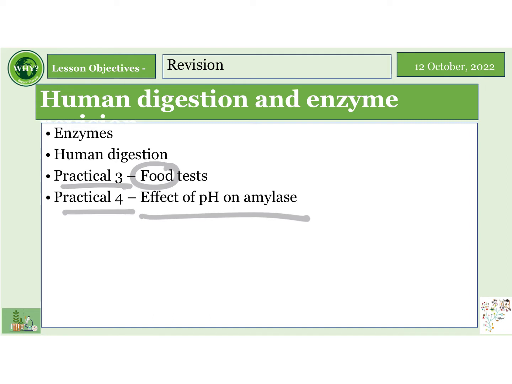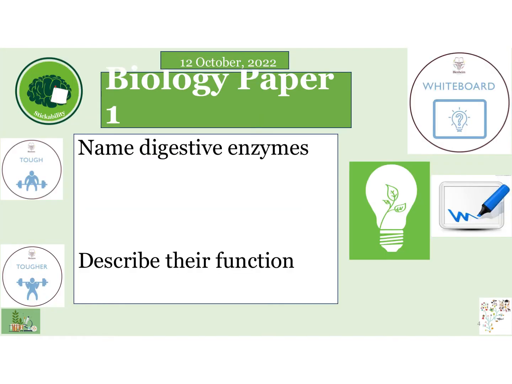And this one is probably the most likely practical you'll get in the higher paper, which is all about the effect of pH on amylase. So I'll talk you through that as well. Okay, so we've done these questions. The focus for us now is to focus on the digestive system.